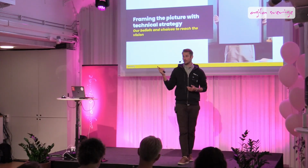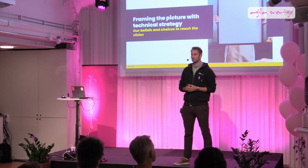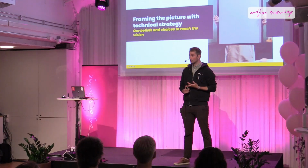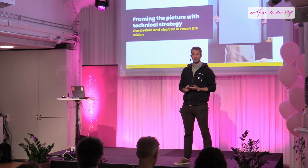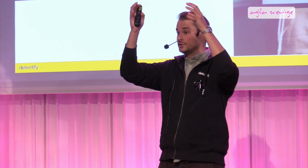And the interesting thing here as well is that none of these bullet points showcase how to do it, or which technology to use. It's more or less just showcasing a direction. Now it's up for the teams, on a need-by-need basis, to explore these things together and drive the technology part forward with the help of alignment towards the shared vision and with the different road choices that we're picking along the way.